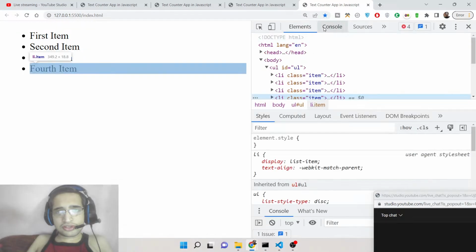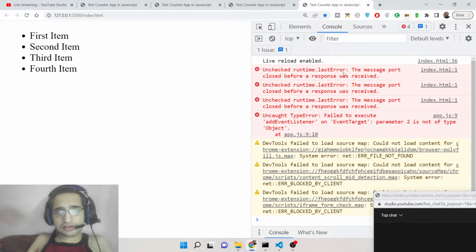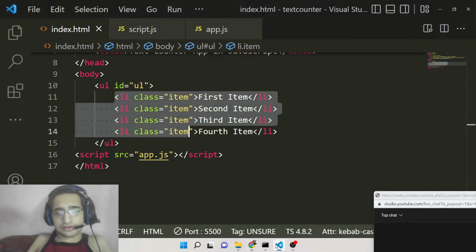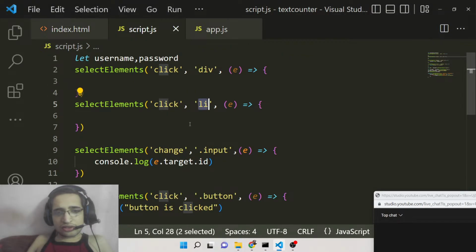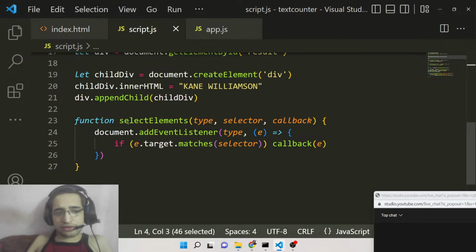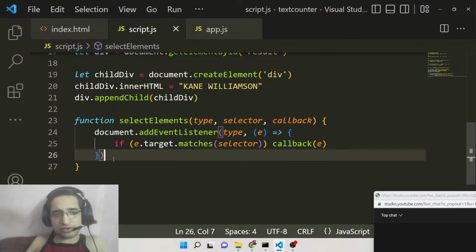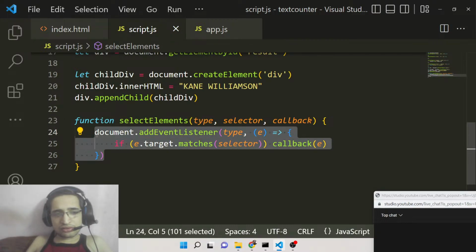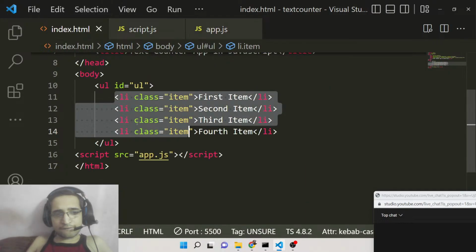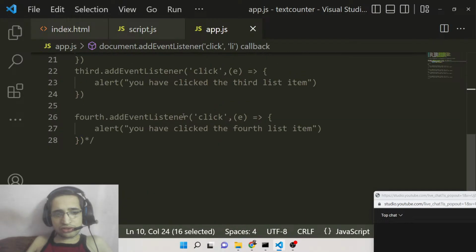so if you refresh it, go to inspect element. Let me see, guys. So inside this document dot add event listener, which is the actual type, let me just declare it. App.js is there.